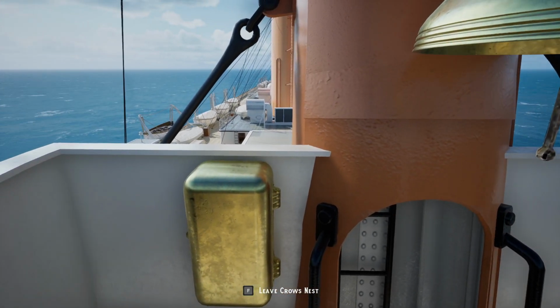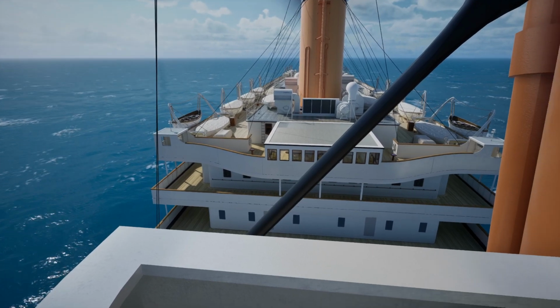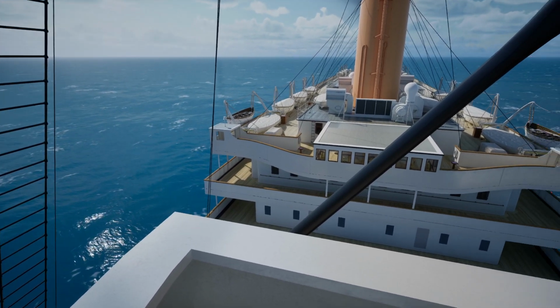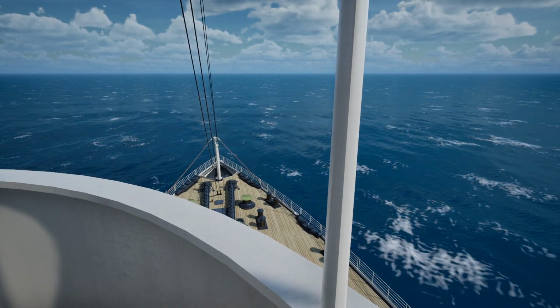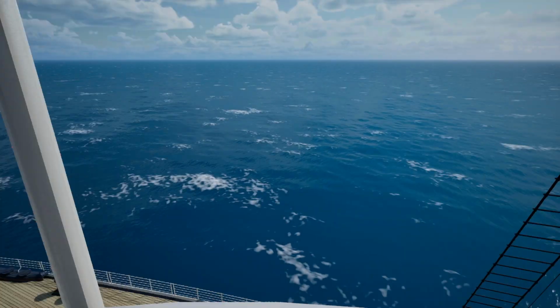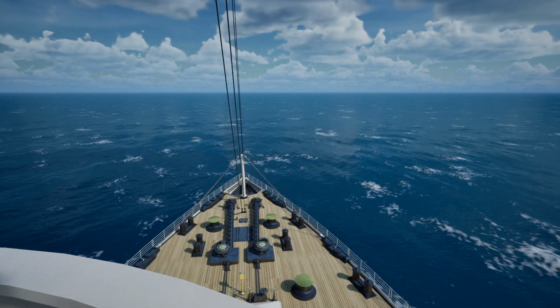As you can see, we're a little bit higher, a little bit more than a little bit, than the bridge, and Officer Murdoch was stationed for his watch on the starboard bridge wing, there on the left. So his line of sight was lower than the lookouts would have been.